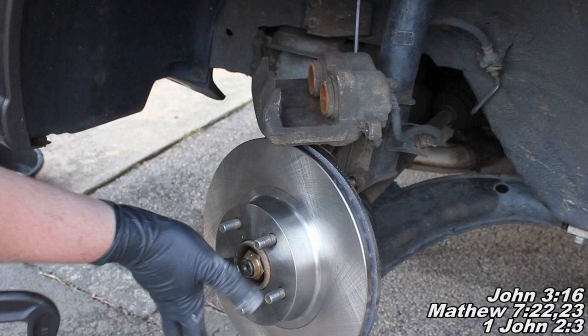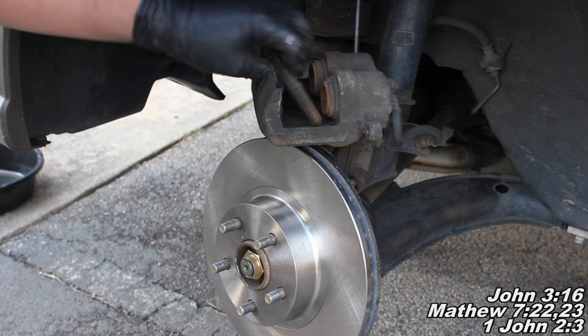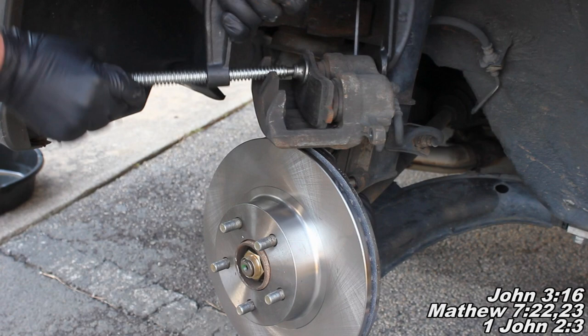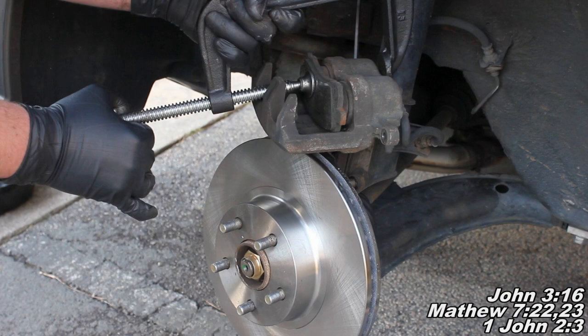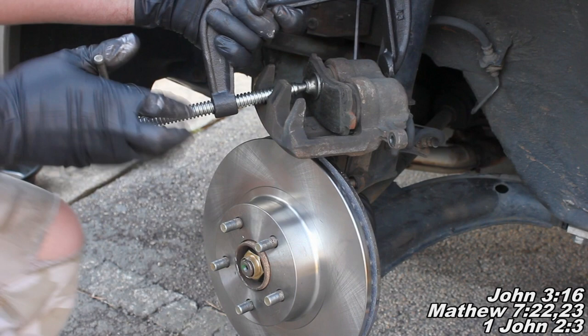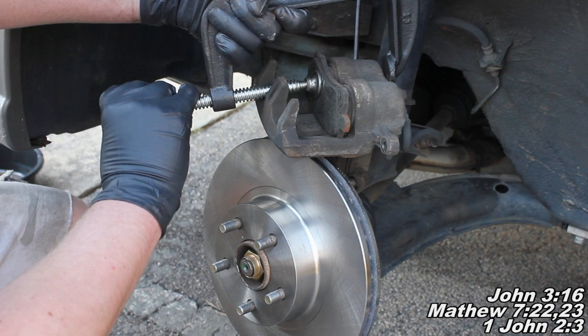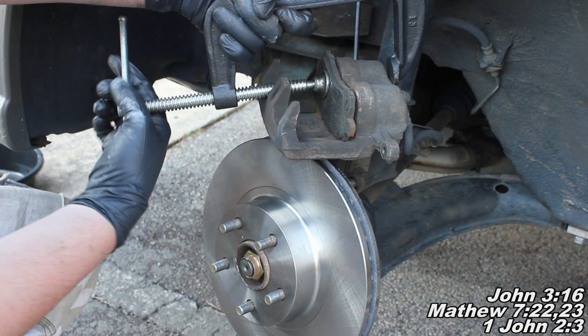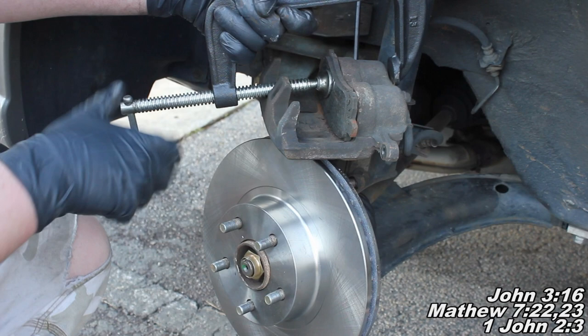We actually did decide to go with the new rotor. The next thing you'll want to do is take your old pad and we're going to compress these two pistons back, trying to do it as close to the middle as possible. I'm going to loosen the C-clamp up and grab right on the edge there. We're just going to slowly compress them - not too quickly because we don't want to damage the piston seals. What we're doing here is enabling the caliper to go back on when we have those new pads on. This is going to allow us to put new pads on. Go ahead and do this right here - it's good for you.